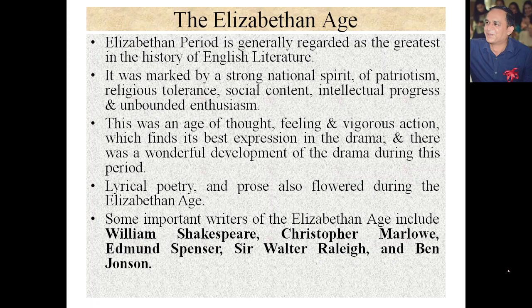You see the university wits, John Lyly, George Peele, Robert Greene, Thomas Nashe, Christopher Marlowe, and the greatest of all, William Shakespeare. All these dramatists existed during this particular age. And one more feature: this was not only an age of great drama, it was an age of great lyrical poetry also. Sonnet writing became very popular during this age. Philip Sidney, Edmund Spenser, and then William Shakespeare himself, he was a great sonneteer.